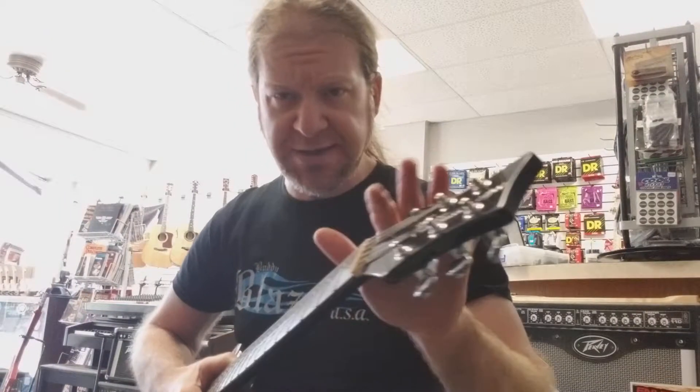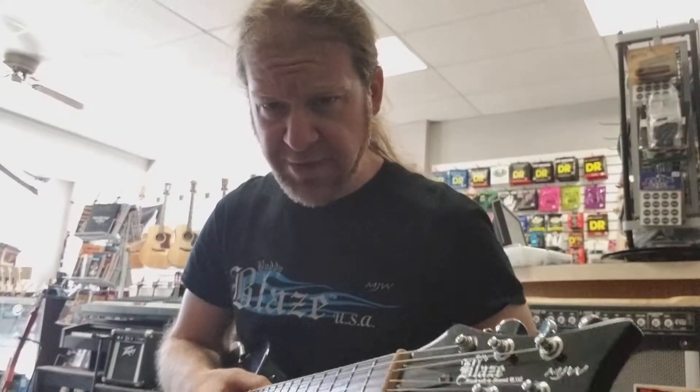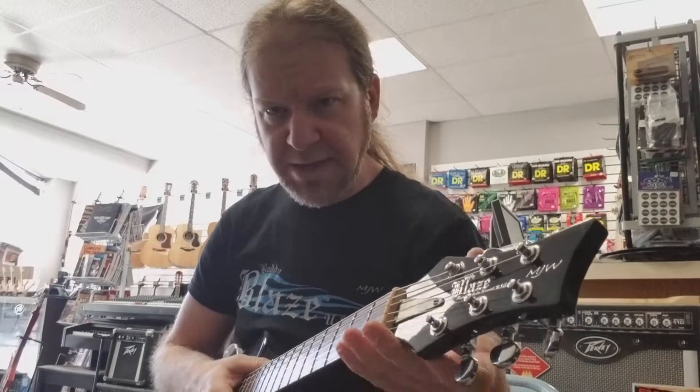I'm going to go through the same chords and a similar idea that I did last time. This again is my Buddy Blaze Evinator Junior guitar. I've been playing this guitar every day in lessons — I do multiple lessons a day. I do drop D and standard tuning with my hip shot tuner, so the string gets moved a lot. I'm very happy with the way the strings sound so far. Let's go through and test the different tones.